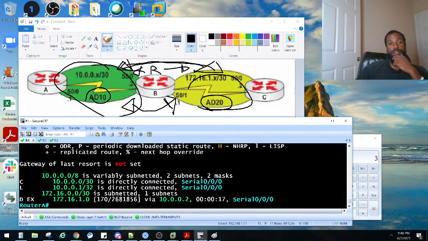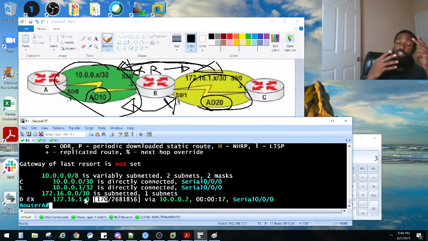Does he have those routes now? Yes, he does. And that's what you were mentioning, the external route. That's what we were missing right there. So when you redistribute, since it's a 170 AD. Yes, exactly, just like what you said. The AD right there is 170. So he kind of messed it all up for us by steering us one way but leaving something out here. He even said, "I cheated a bit here." It did look kind of weird to me, but I was like, I'm just going to follow it. Y'all know I like following this book to a T, but that's the reason why it didn't work.